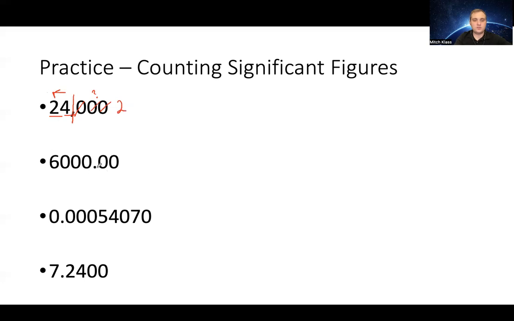Now let's take a look at 6,000. Now the decimal point is present. There are no non-zero digits on the right-hand side, so therefore we're just going to draw our line at the decimal point. Now everything to the left is significant. These numbers, because there are 4 before the decimal point, are indeed significant because the decimal point is present. So therefore, we're using the Pacific side of the rule. So there are 1, 2, 3, 4, 5, 6 significant digits in the number 6,000.00.